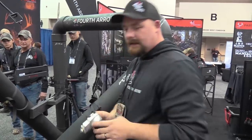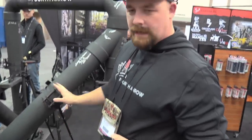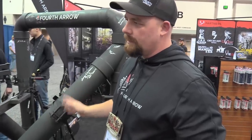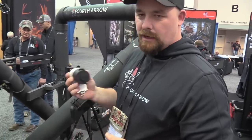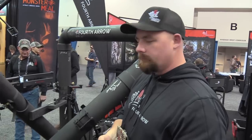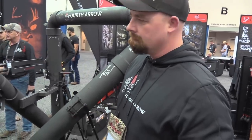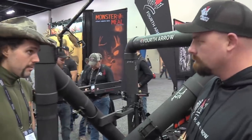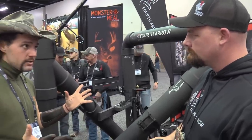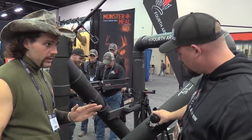So the idea is you leave your base in the tree, set it up one time in the spot you like, and it's always there. You can pull them out and carry them with you if you want, but generally most guys will just carry out the shoulder and their arm. That's all you need to carry in your pack. Cuts down on weight, cuts down on space taken up in your pack, and you're good to go. So you just drop it in there when you get there, and you're all set. See, the leveling is a huge selling point for me, because with the cheaper mounts, if the deer don't come in where the camera is level, it can fly around when you try and get it.